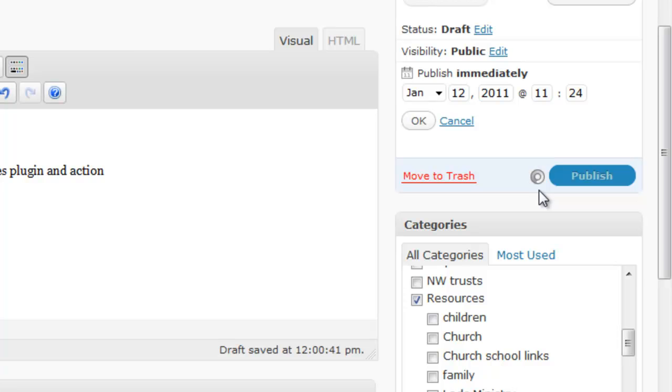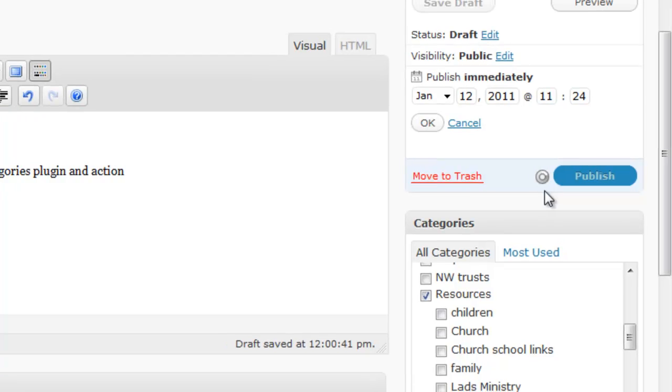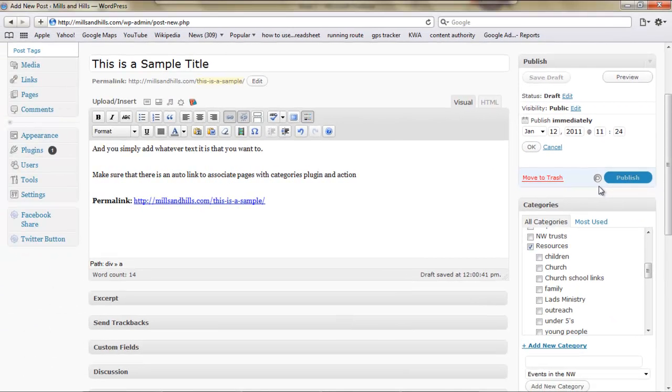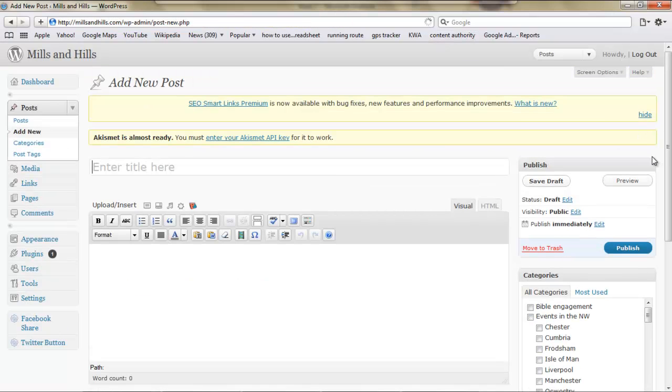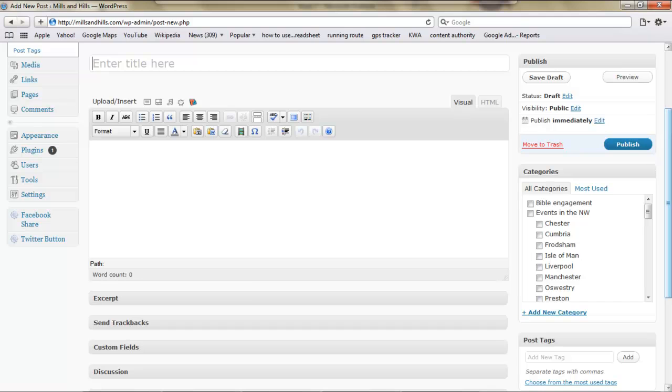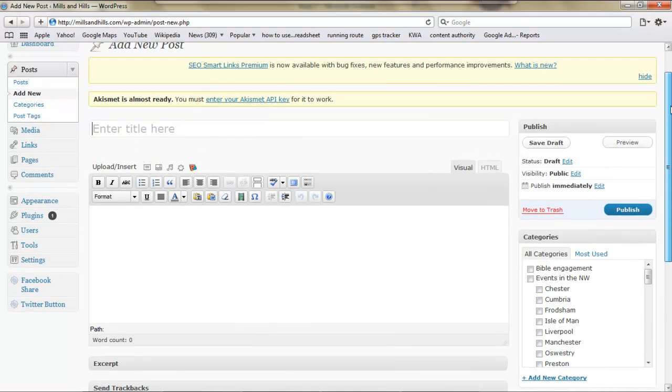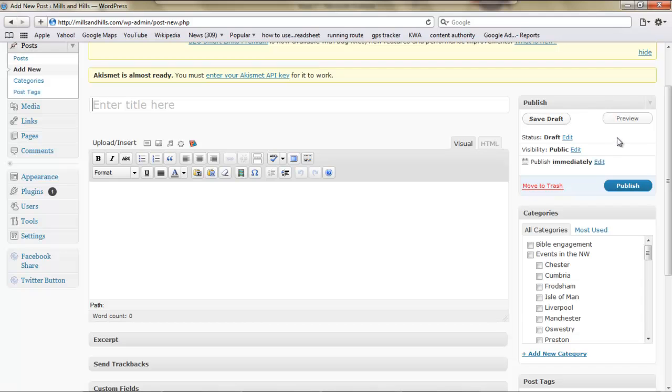Sometimes it doesn't. Sometimes it can be a real pain, particularly after you've done the preview. And this is what's called WordPress crashing, which always annoys me. So you go up here and you refresh the page and you find that everything you've done has just disappeared, in which case you have to do it all over again. That's really annoying. So there we go. Often it's useful to click Save Draft first. Anyway, there we go.